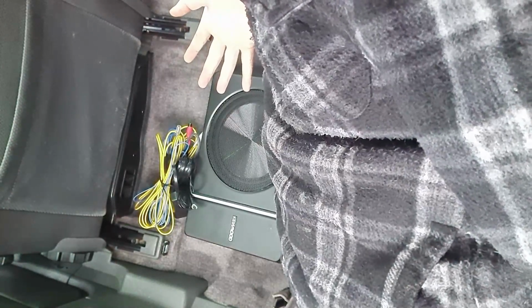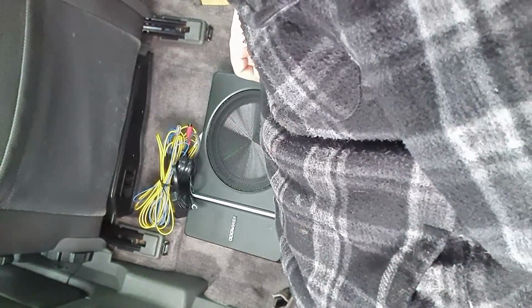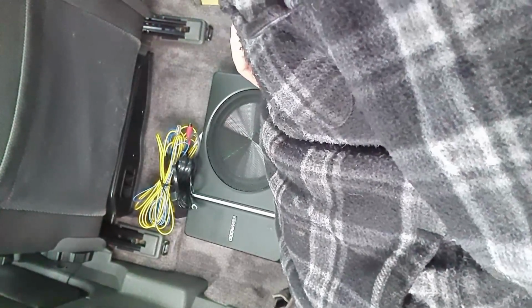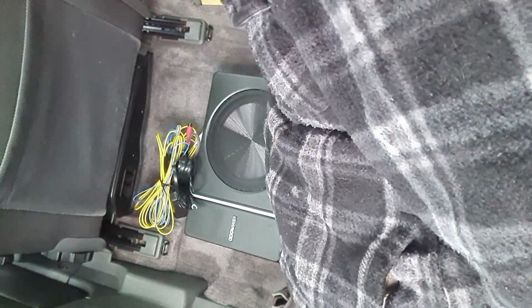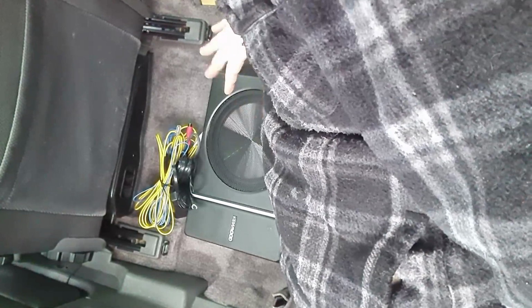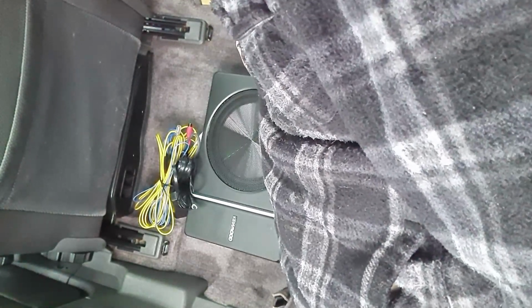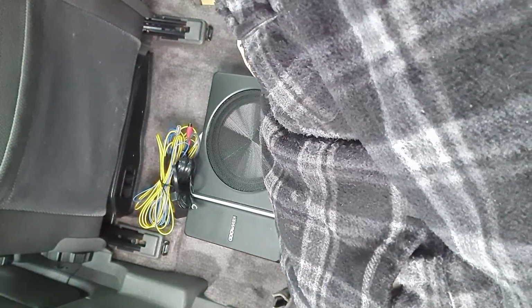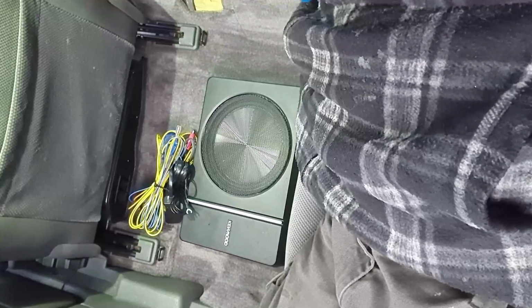I just don't want to lift it straight away or anytime soon, because I'd like the adhesive on the back to have time to really get the best hold it can on the carpet fibres before I start pulling it up in the future. When I do pull it up, I'll be very careful to go under with some trim removal tools and just separate the Velcro so that it doesn't accidentally pull it up from the carpet. But I think this will do the job for now, so I'll go and get those bits and carry on.